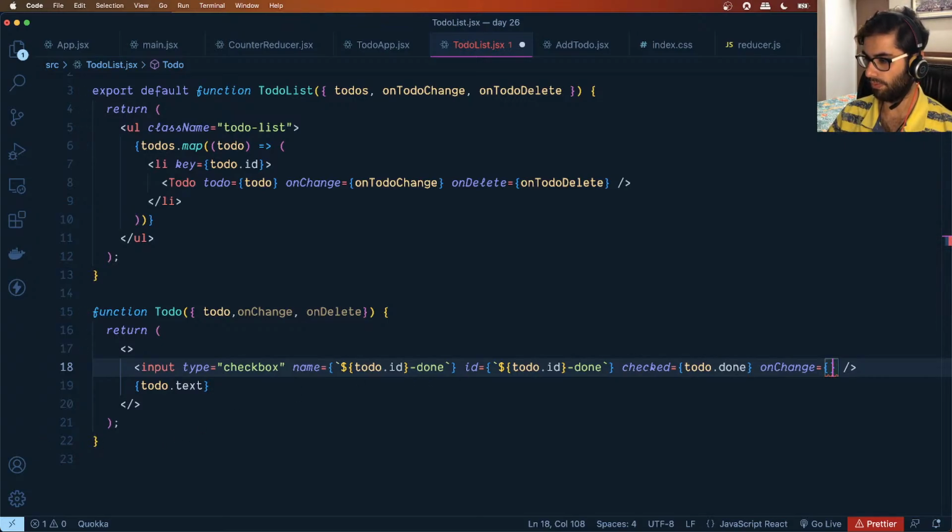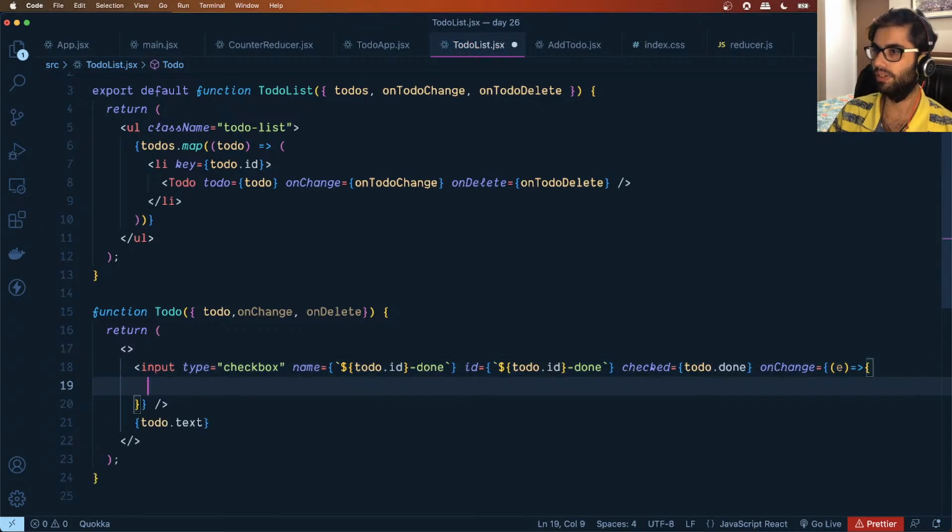So what we will do is we will call the function which is getting this event object, and then we will call the on change which it is receiving from the props.